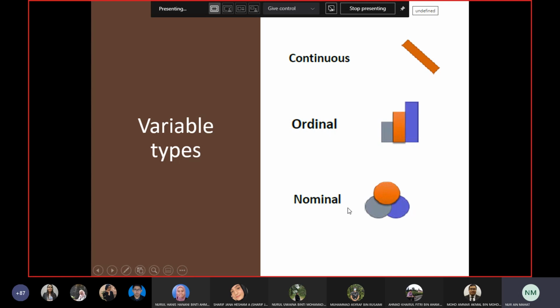This is an unordered categorical variable, for example gender, male, female, or race, ethnicity: Malay, the main ethnicity in Malaysia, Chinese, Indian, others. That is an example of nominal. Another one is nominal text, when your data is in string, meaning it contains alphabets.